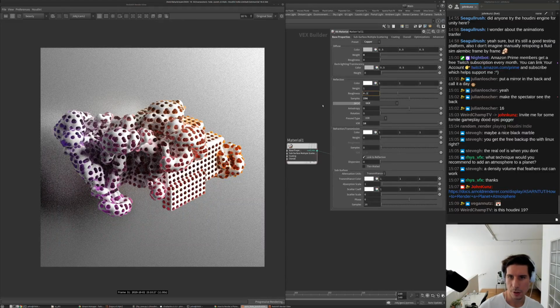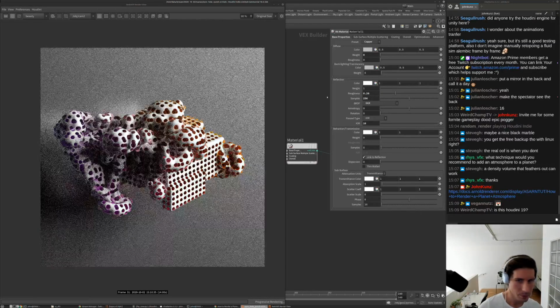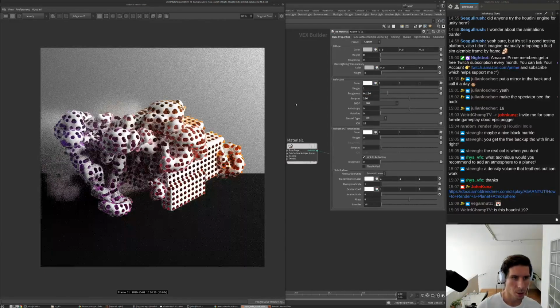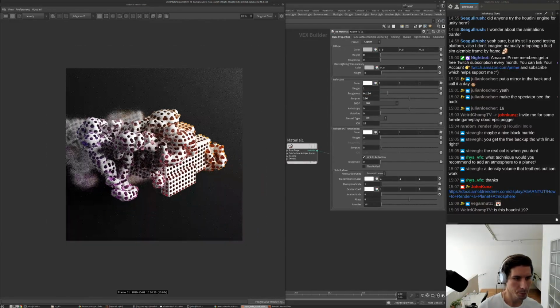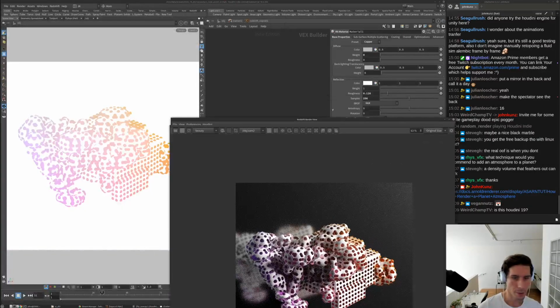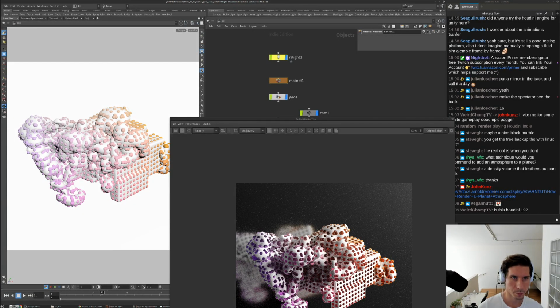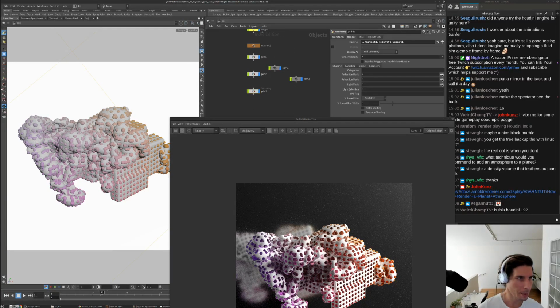Maybe just doing a blurry thing is kind of cool. I think my reflection angle being to the left like that is a little bit sloppy.